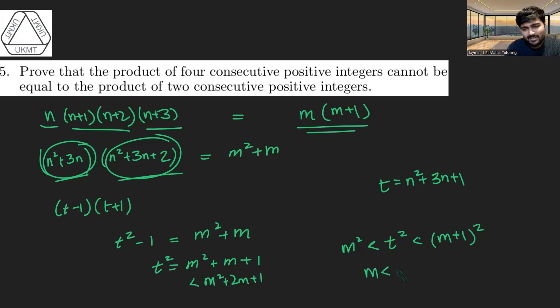But that means that m is less than T is less than m plus 1, because everything here is positive. But that means there's some integer T which is sandwiched between m and m plus 1. But m and m plus 1 are consecutive, so this makes no sense whatsoever. You can't have an integer in between two consecutive integers. And so we arrive at our contradiction.